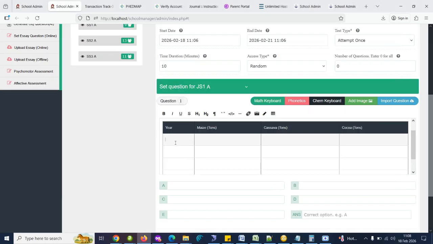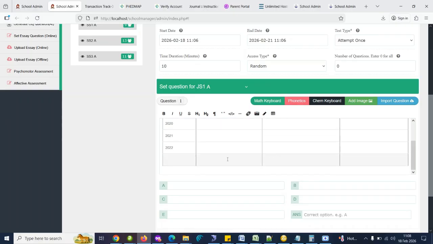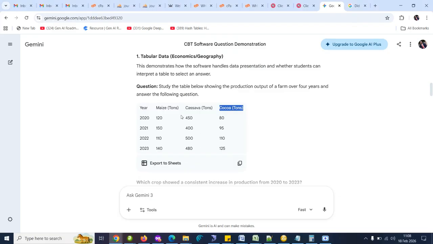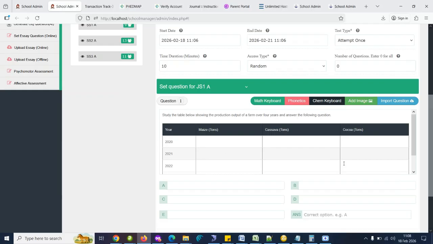For the year, I have 2020, 2021, 2022, 2023. Then maize: 120, 150, 110, 140.